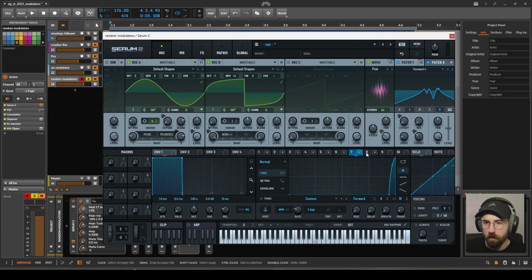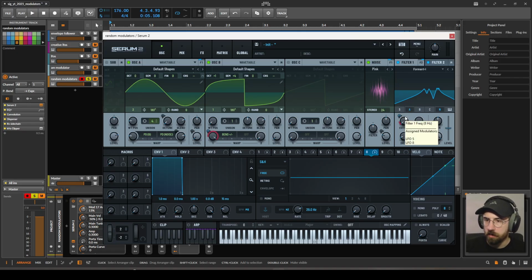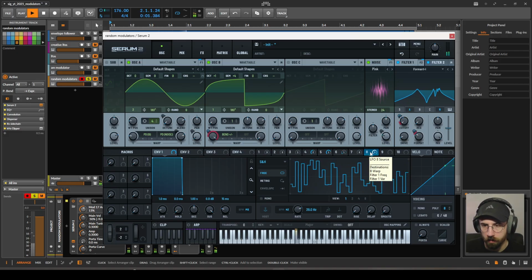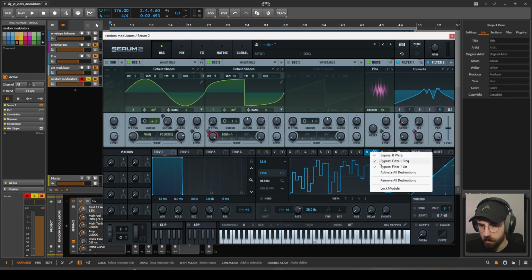And then to touch on the second random event generator, this one is basically just changing the start position of these three knobs. So this bend plus minus, this warp mode on oscillator B, which in turn is changing the tone of oscillator A because we're using phase distortion. And then this formant filter, we're changing where these resonant peaks are starting each time. So it's not always the same spot. Without it, it sounds like this. And then with it, it sounds like this.